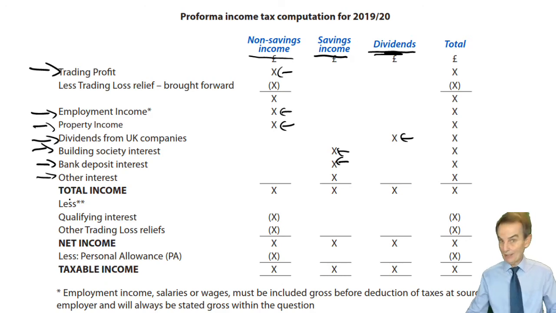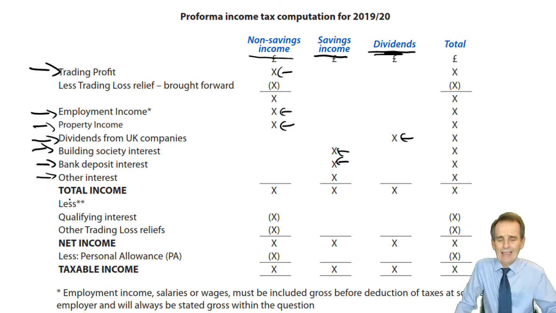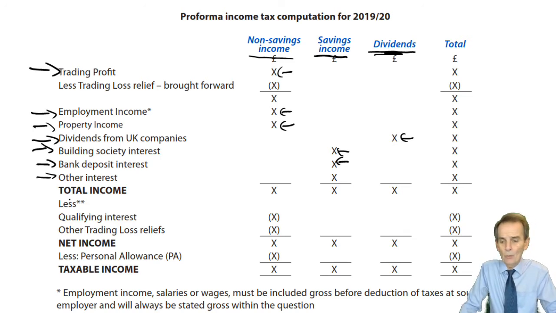Interest income is quite interesting in as much as there are different types. We see there bank and building society interest, but you get it from other sources, some that you may be familiar with already. For example, corporate bonds, debentures, loan stock. If an individual owns such, interest will be received thereon. So we might have corporate bond or loan stock interest. And of course, there are government securities, interest-bearing government securities. So any of those are sources of interest income that may be chargeable to income tax.